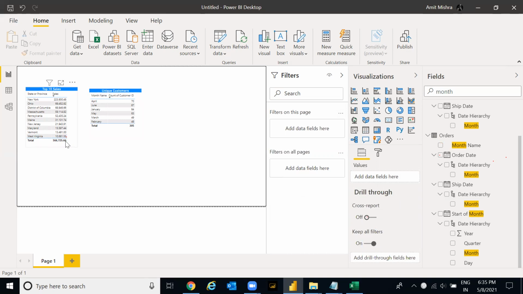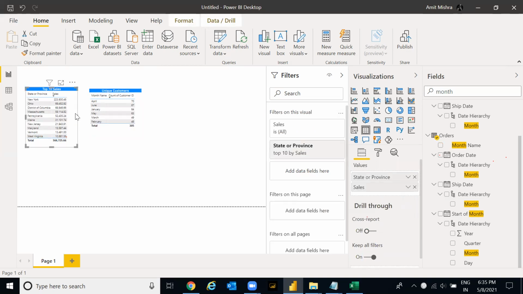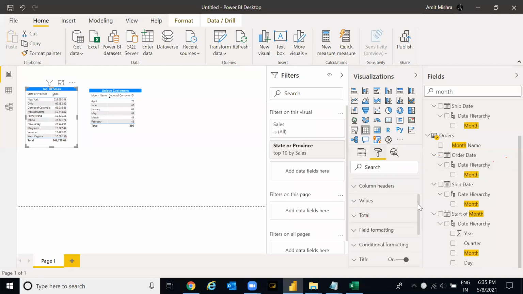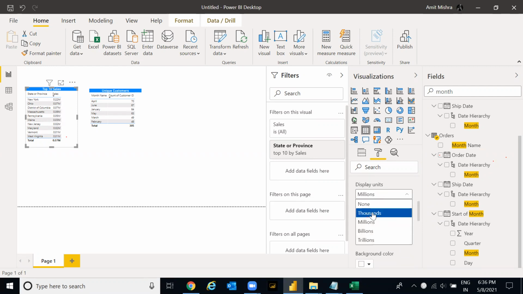Next comes, we have these numbers in the form of complete numbers, right? But when we are working with any organization, we will not have the numbers in this format. So the numbers, we have to convert this into millions or billions like that, correct? So what we can do, we can come to this format section and there is something called field formatting. If you come to this field formatting section, we need to change this format of the sales, right? So I will select the column sales. And then display units is mentioned as none. I will convert this into millions, right? If I have to put any color, okay, millions is not looking very nice out here. I will convert it to thousands actually.